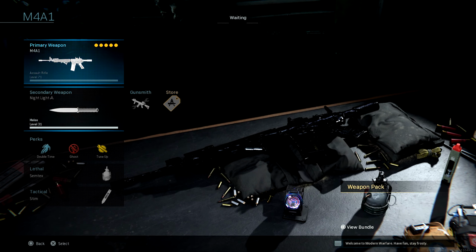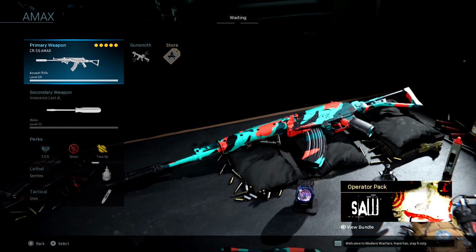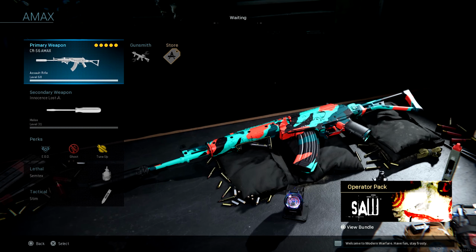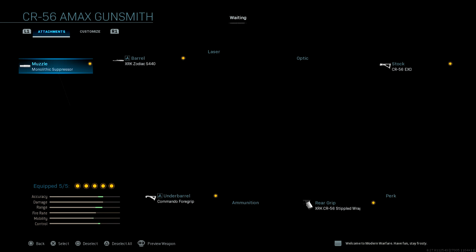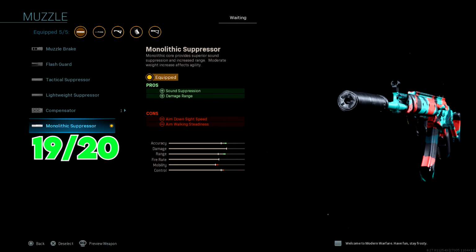Okay, moving right along. Again, assault rifle. We're going to go with a knife. So our second assault rifle on this list is going to be the AMAX, guys. I don't agree with this one, but you know what? They all agreed on it. This was literally 19 out of 20. So whatever, this is the setup apparently.